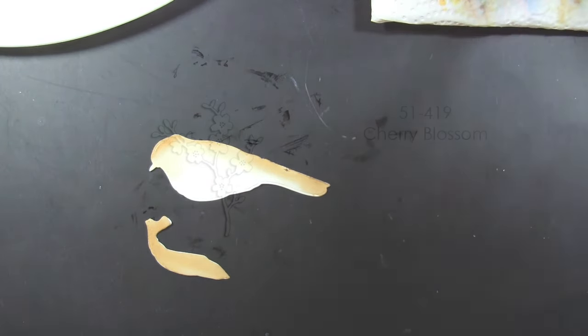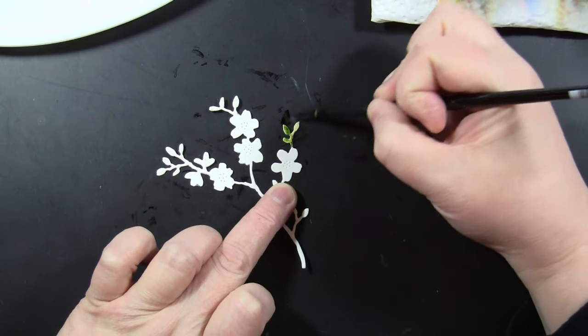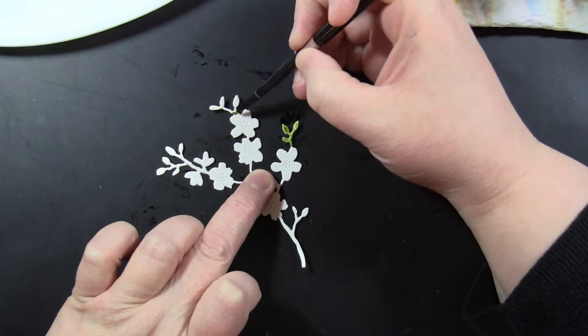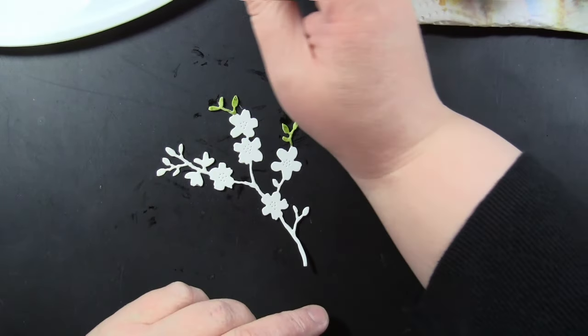So after I painted my birds, I die cut 51-419 Cherry Blossom. This is a die that we had in a previous release, but I love this. It's a really versatile die, and it's a great matchup with these birds. So I'm going to start again. This is just another one of those situations where I sat through and did my die cutting and then sat down to do the painting.